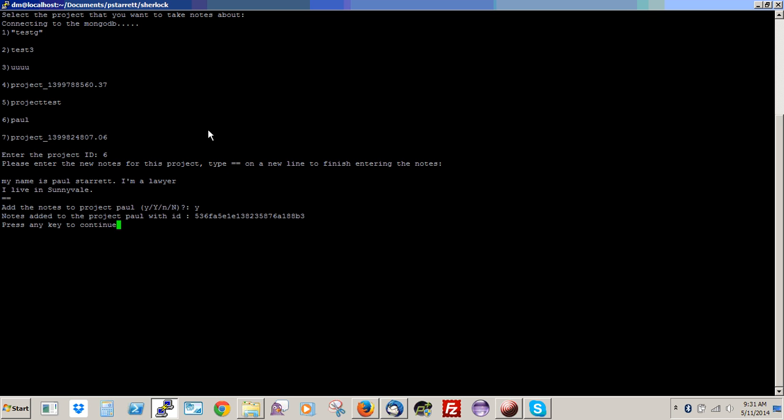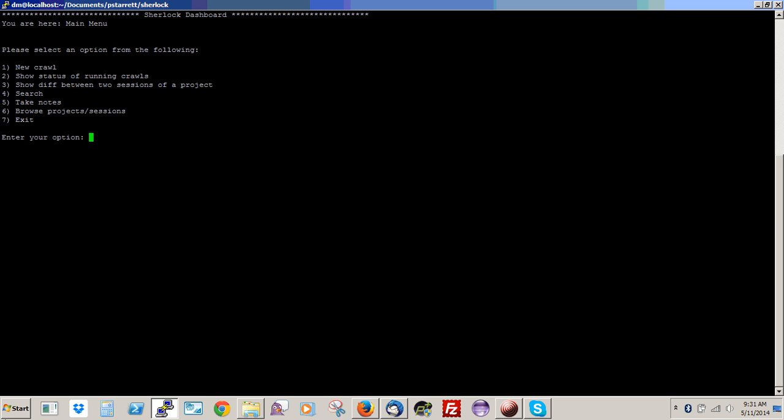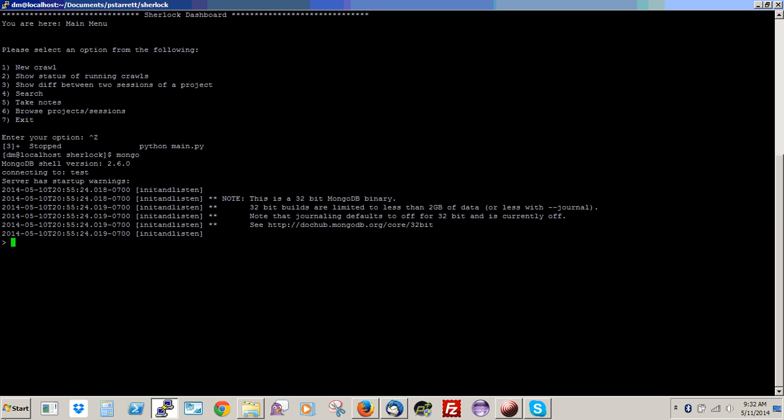This is basically an object ID for MongoDB. Okay. In future, they are going to be going into the log. As of now, I have put them here for my own sake of testing and all of that. So let's press any key. We are back to the main screen. Now I'm going to send this screen to background with Control Z, and then I'm going to switch to MongoDB and see if the notes have been added successfully.